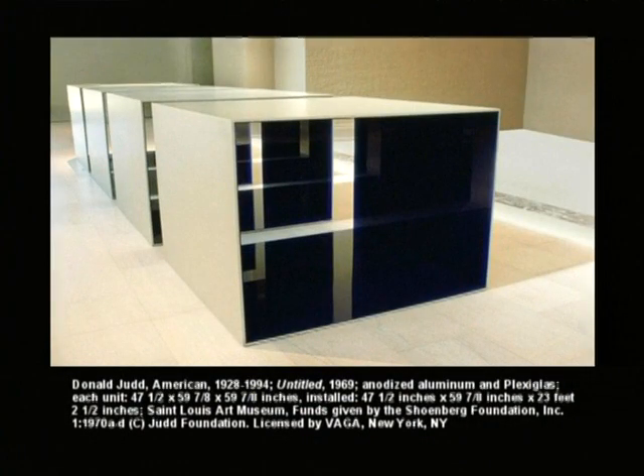The first piece from the permanent collection is an untitled sculpture by the minimalist artist Donald Judd. It has a key place in our installation and is a very large piece. He's really questioning traditions of sculpture by removing any platform or plinth and placing the sculpture on the ground. He experimented with color and plexiglass — a newly invented medium — and you get a wonderfully luminous color when you look through the piece.